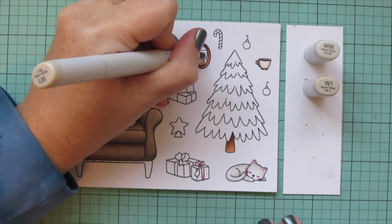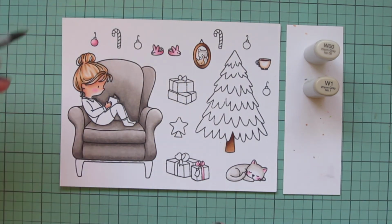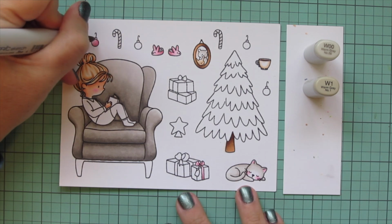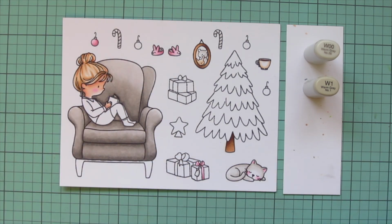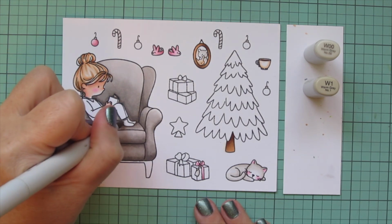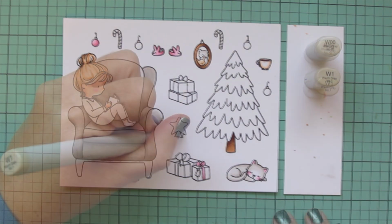And then I'm going to move over to my polar bear and just use that W00 and W1 again. You could do any bear, but I just decided to do a polar bear because it's a winter scene. And then I use the W1 to add some shading to my candy canes, and then also to color in the top part of all of the ornaments and the rim around the edge of the bunny slippers, and one of the tags. I'm also going to give her a little white shirt and cuff that is underneath her sweater, using those two shades, and some white socks. So I did use both of those to just add a little bit of extra shadow on there.